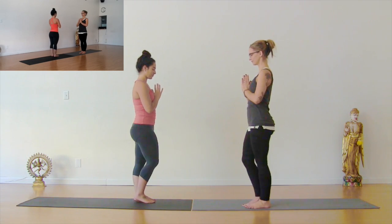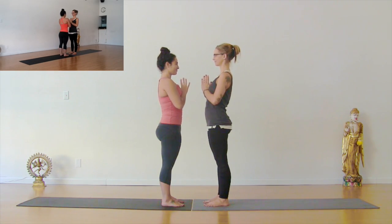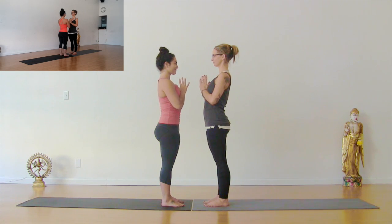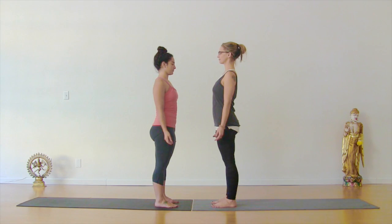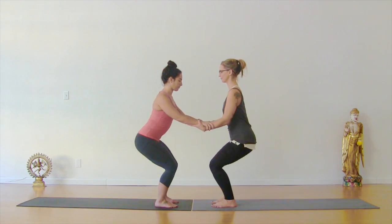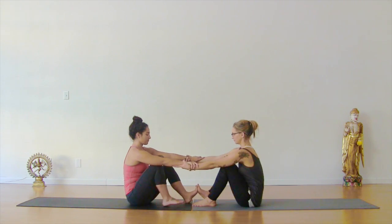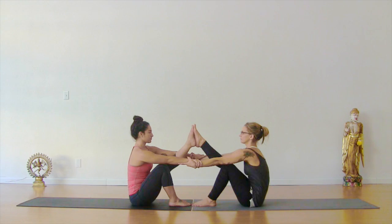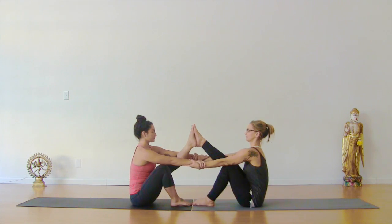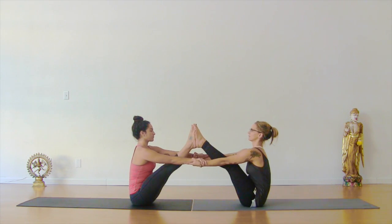Stepping forward, coming face to face, arms with distance away from each other. Taking your arms out in front of you, grabbing wrist to wrist, and sitting all the way down onto the ground. Keeping the wrists connected here, connect one pair of feet and elevate that foot to the sky. Connect the other pair of feet and lift both legs up, straightening the legs, pulling into the hands to lift the heart up.